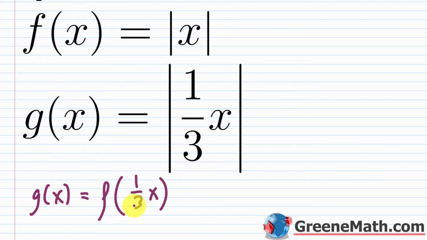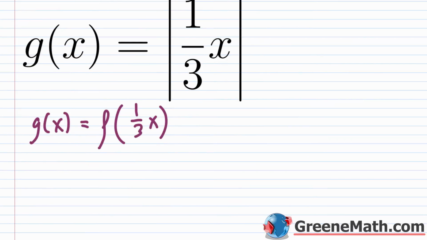Now that we've written it like this, we can use our little formula that we talked about in the lesson. So when you have something on the inside of the function, remember, these are the harder ones to think about. They're a bit counterintuitive. You have to think about, how could I undo what's being done to x? In this particular case, you have 1/3 multiplying x. So how do I undo multiplication by 1/3? Well, I would want to multiply by 3. 3 times 1/3 is 1, and then 1 times x is just x.